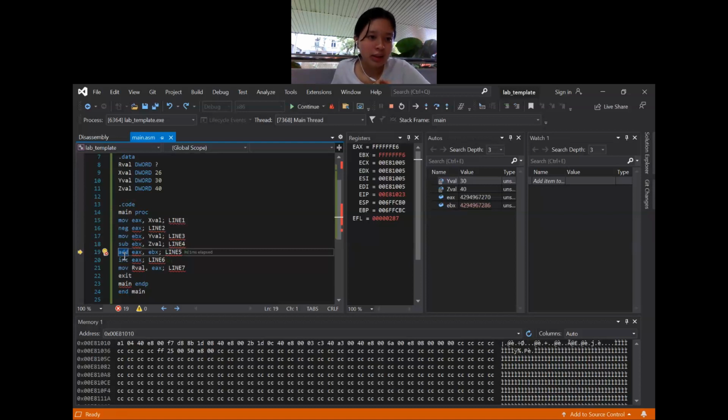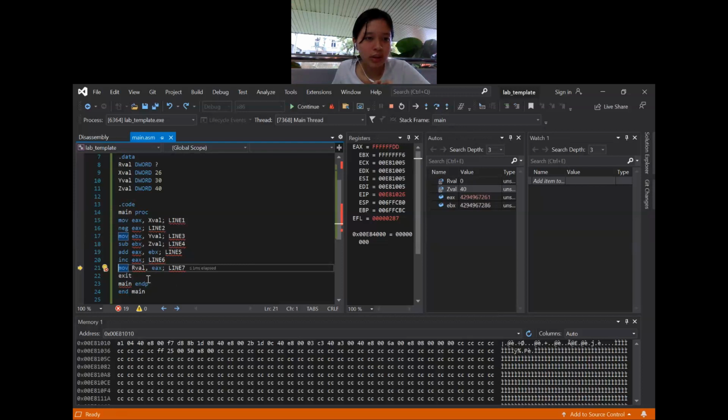Okay, then next line, line 5, we add EAX, EBX, means we add these two values and store it in EAX. So they should add together. So EAX should now be negative 36, so negative 36 in decimal. In the register it is in hexadecimal form. Okay, now increase EAX. So the EAX value will be increased by 1. Okay, the register has changed. So EAX here is also changed.